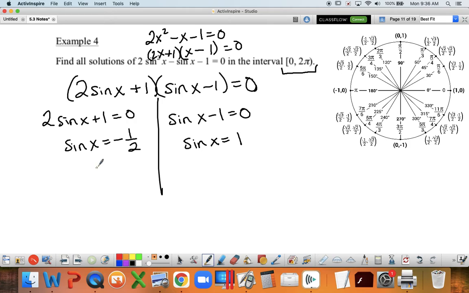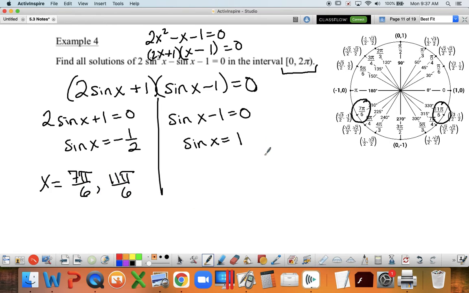Okay, so I get down to that final value where the sine of x equals something and the sine of x equals something. So sine of x is equal to negative 1/2. I'm going to look right on my unit circle, and I'm looking for the sine of x equal to negative 1/2. So I've got 7 pi over 6, and then I've got 11 pi over 6. And those are within the bounds of 0 to 2 pi. So I've already got those answers, 7 pi over 6, 11 pi over 6.